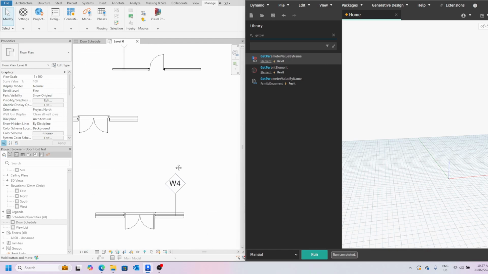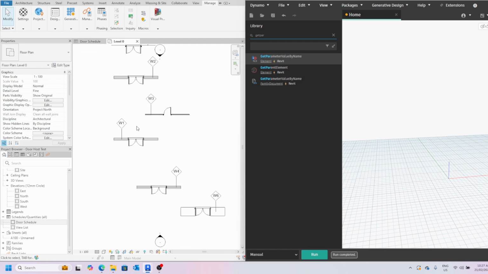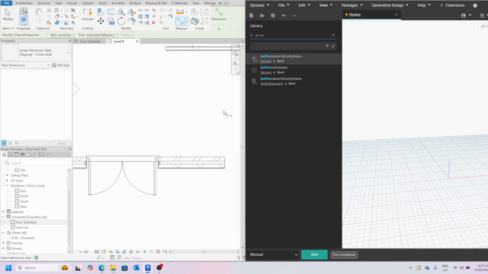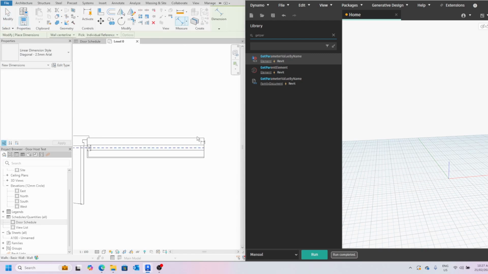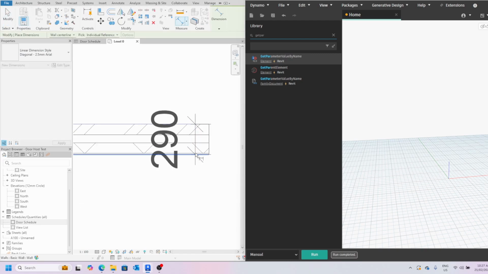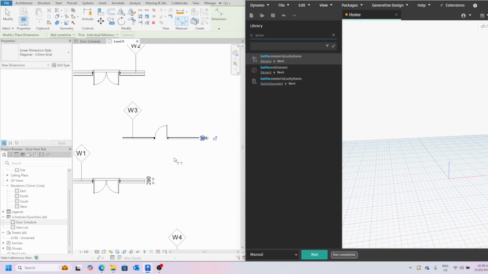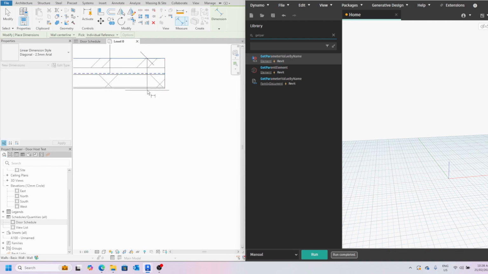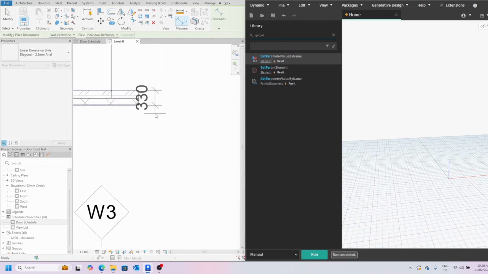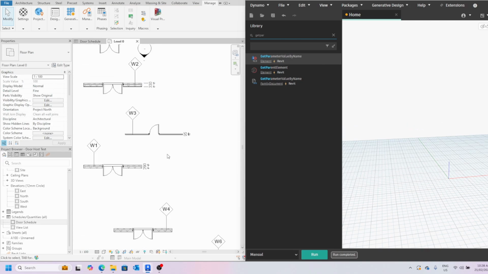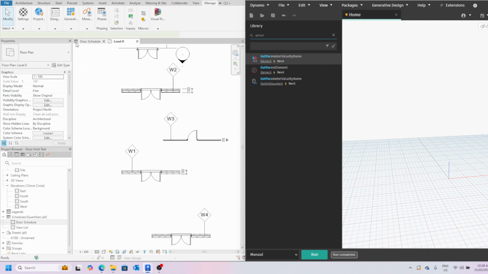So what we're going to take is the wall type mark. If you use something else to identify your walls, we'll use that. But in my case, I'll use that, and we're going to get the wall thickness and put that back into our door schedule. I'll just set up a few dimensions here.